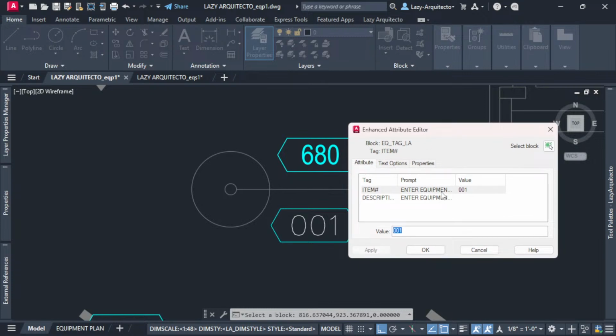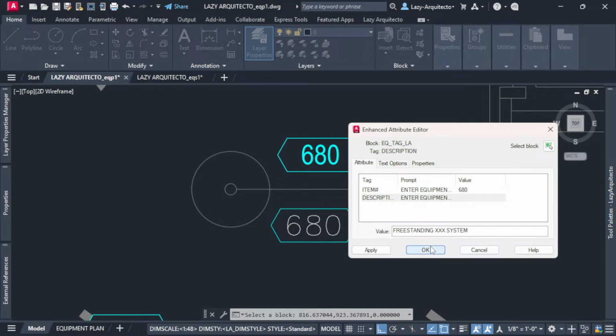So over here, of course, we can assign a number, let's say 680. We can enter an equipment description, let's say something like freestanding XXX system. You know, that's all up to you for the model and so on.